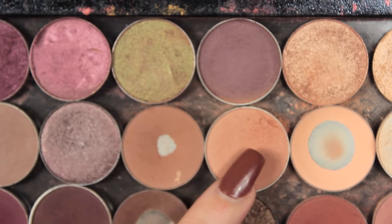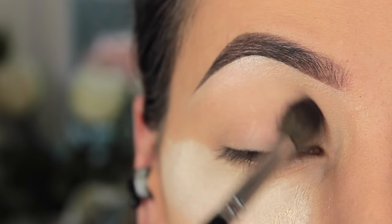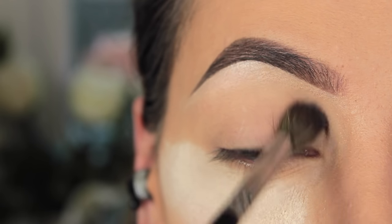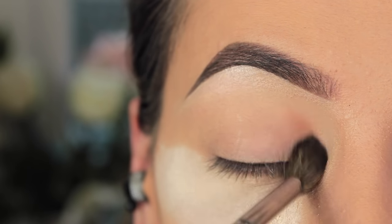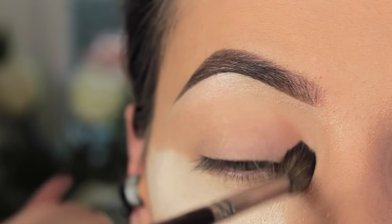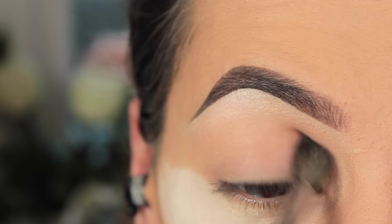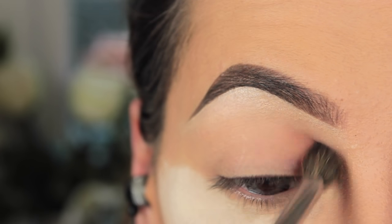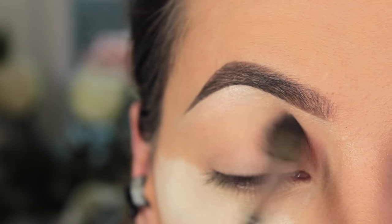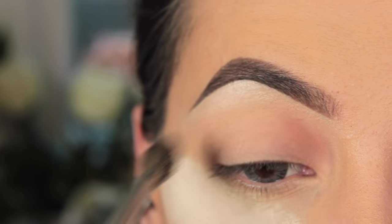This is honestly the easiest spotlight makeup look I've ever done. Taking creme brulee from Makeup Geek first of all and I'm using my 228 crease brush from Zoeva. This makeup look is all about the brushes — if you use the right brushes it honestly does the work for you. Here I'm just using my big fluffy brush, going in the inner corner and doing circle motions, buffing creme brulee in. The brush just does it for you. Your eyeball acts as a stencil so you don't have to worry about where you're placing the product.